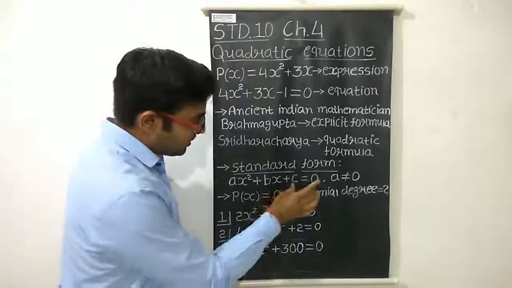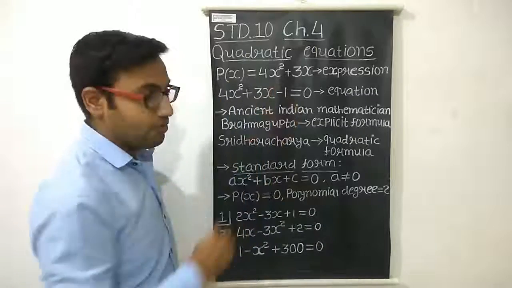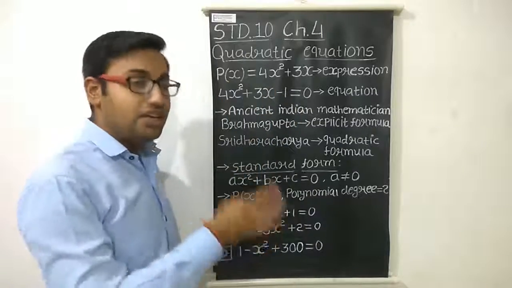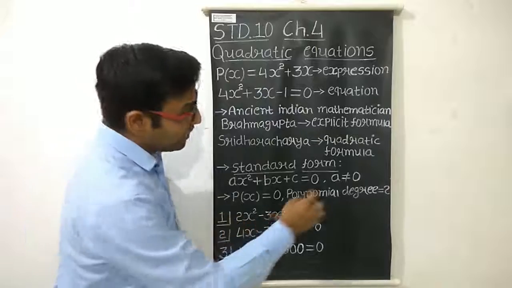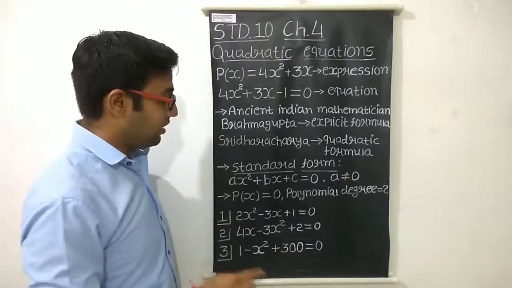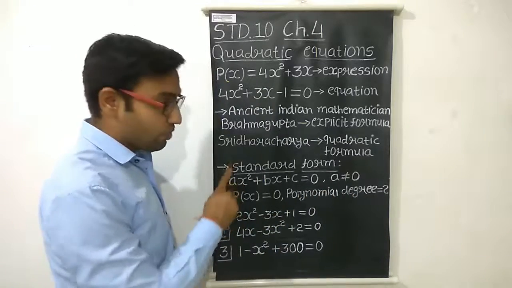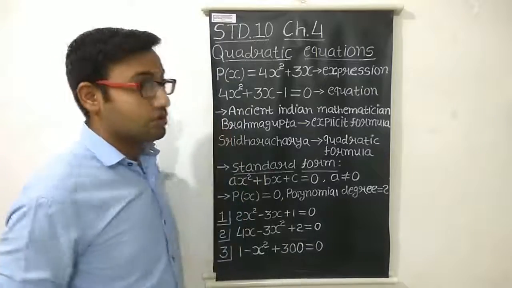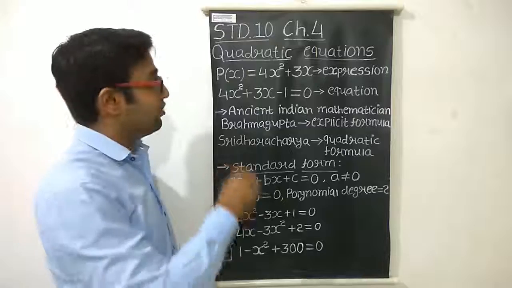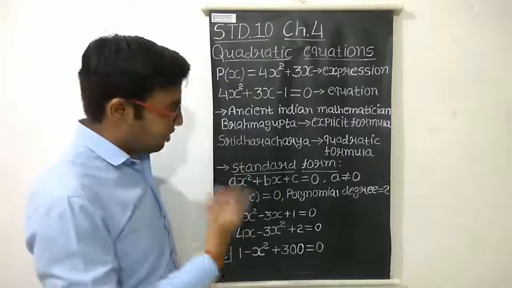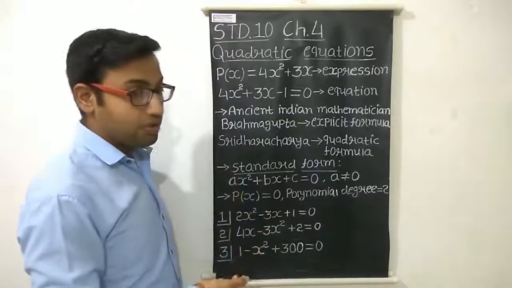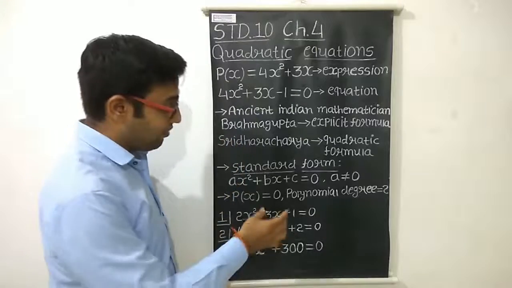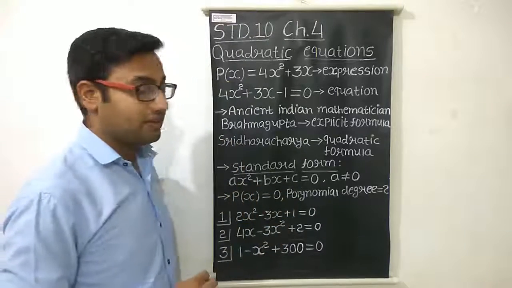So now bx plus c is equal to 0 is not a quadratic equation. Now it will become a linear equation, right? That is why this condition is given here, that the coefficient of x square should not be equal to 0 in a quadratic equation. Then only is it said to be a quadratic equation. Otherwise, if it is 0, then it will become a linear polynomial, right?